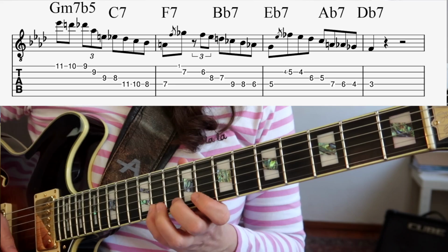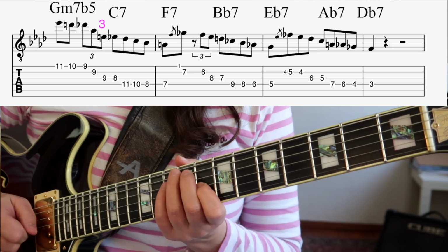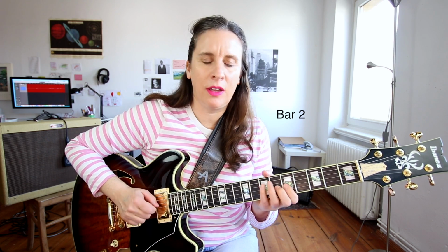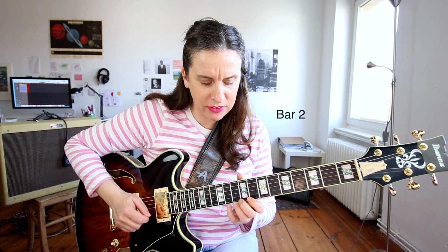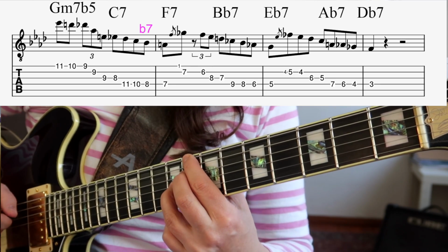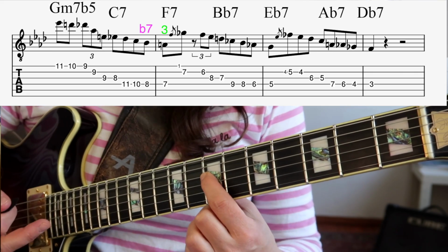Right, and I'm thinking just, right, this is like major 3rd going to the sharp 9, flat 9, right? We already had that here. On the other C7, we also had a root, flat 9, sharp 9. This is very typical, and we have it here just in another order. Flat, sharp 9, right? And then the classic bebop connection, flat 7 of the C7 goes to the A, because the next chord is an F7.